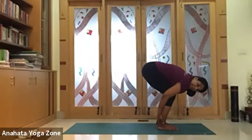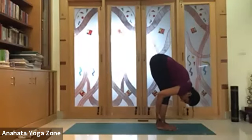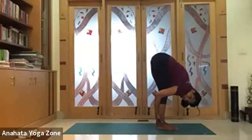Now without losing the connection between the abdomen and the thigh, straighten the leg as much as your body is ready for at the moment. Maybe some of you will still find that you have to keep your legs bent. That is okay. But learn to press your abdomen on the thighs. Maybe with straight legs, maybe with a slight bend in the knees. But learn this concept. And then keep shooting your sit bones up towards the roof and keep taking the crown of the head down towards the floor.